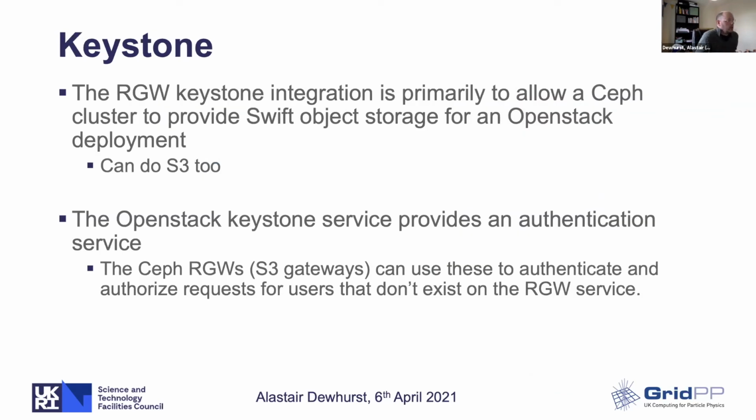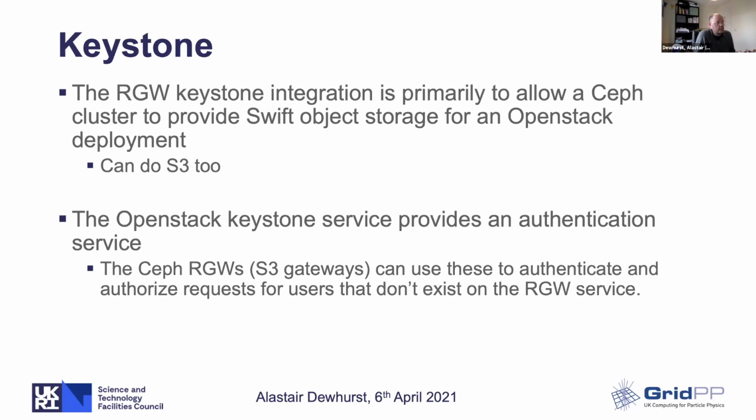So what else are we doing? Another way, and as I mentioned, the cloud usage is growing massively. A lot of people want to be able to access S3 storage from their OpenStack VMs, and so what we're doing is implementing it. It's in pre-production at the moment, so it's ready and we're testing it at scale, but we haven't let users on it. It's the Keystone service which comes from OpenStack.